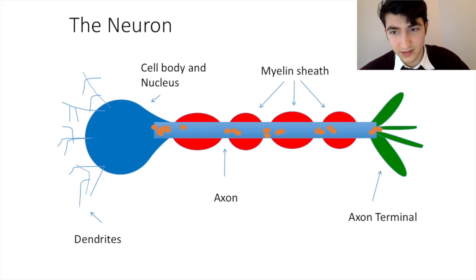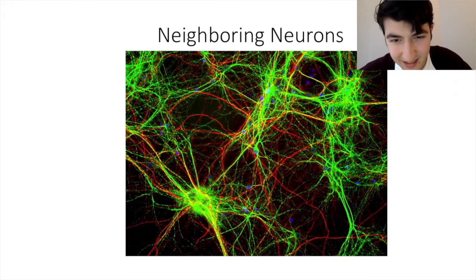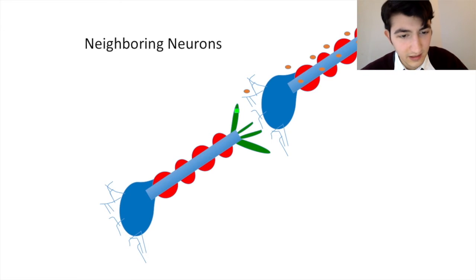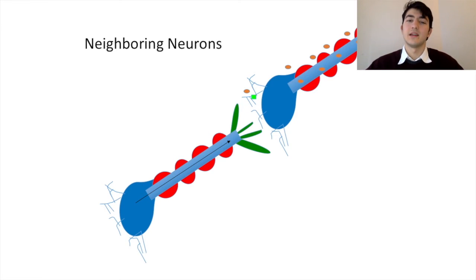So how is it transmitted? Where did those neurotransmitters go? Well, there are many, many neurons in the body. It's a very complex network, so we're just going to simplify it a tad with just two neighboring neurons. You saw the information go through the neuron, and the presence of that information at the axon terminal caused the neurotransmitter to release, and then you see it bind to the dendrites of another neuron.